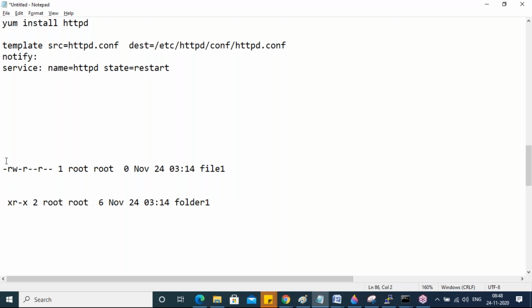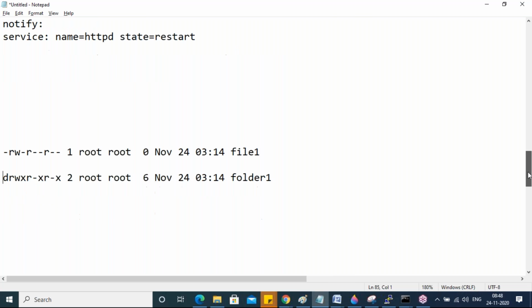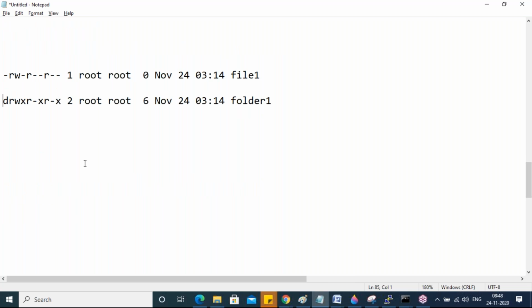So what are the differences you can find here, guys, above and below? What is the major difference you can see here for file 1 and folder 1? How can I say this is a file and this is a folder? Maybe in Windows, by seeing color coding or some icon, you can say that.